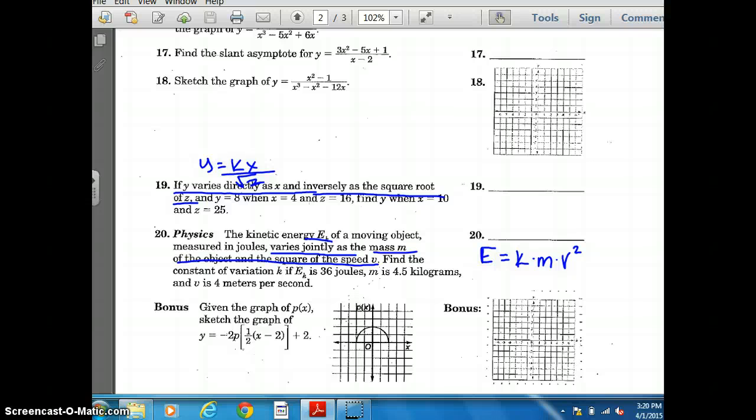The bonus, all you're doing is taking that graph and following the transformation. So you've got something happening to x. That's number 1. 2. 3, you've got a multiplier. 4 is your negative there. And that's a reflection. And then the 5th thing is to go up by 2.